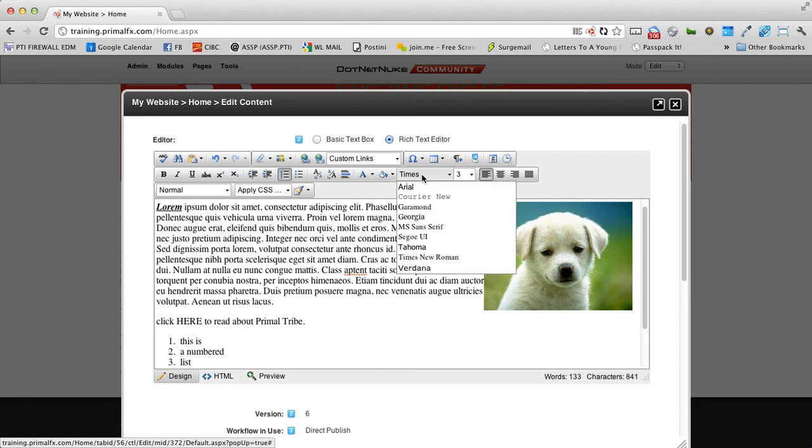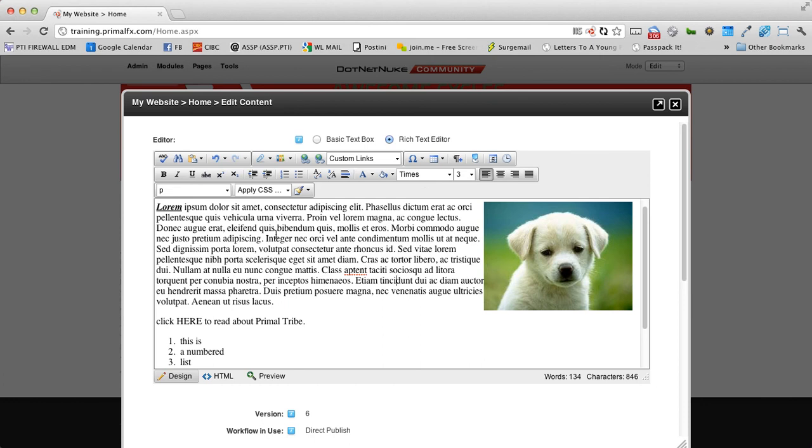Now you want to stay away from font color, background color, or font drop down, because the style sheet that we've developed and the look and feel of the website has been set, you don't want to override that by setting something yourself. So let's say, for example, you want all the fonts on your website to be one size bigger. I can change that within one file instead of you going to every single page and increasing the font through here. So again, we want to just stay away from all the formatting of the color and the background color, and especially the font family as well. If you have any questions about specific styling or increasing the font overall, just contact your project manager or your account manager on the Primal Tribe team.